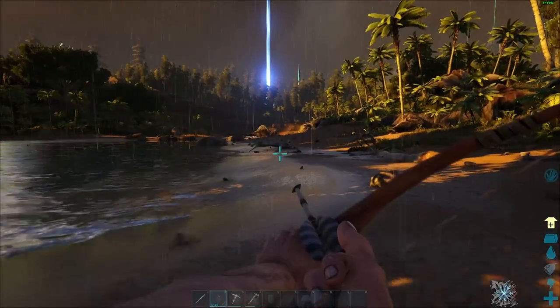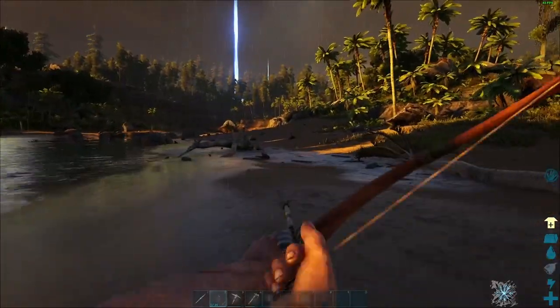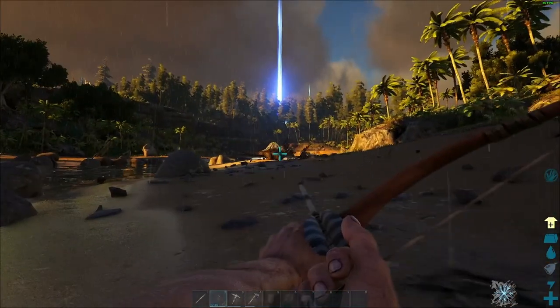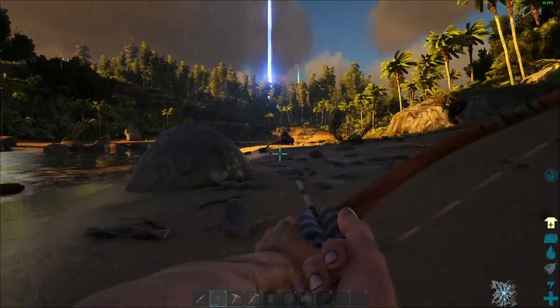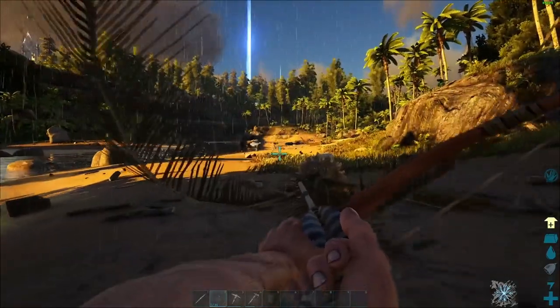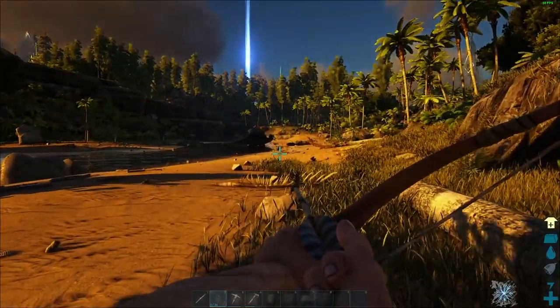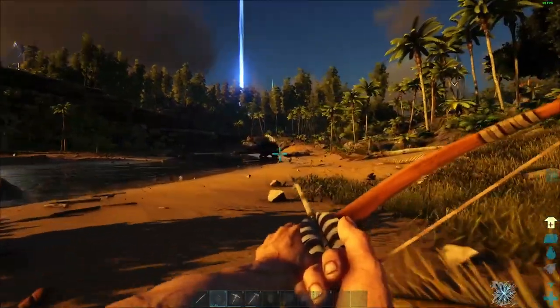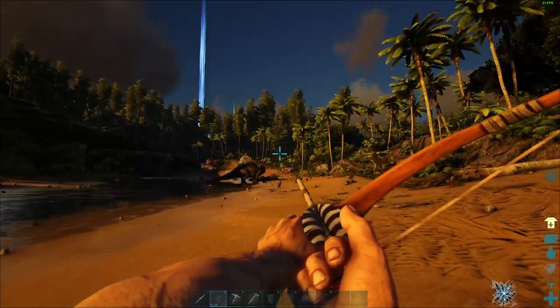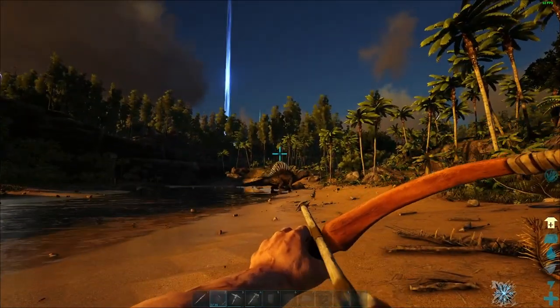Right, let's go down this beach again then and see what we can find. Obviously there's going to be more dodos. But there's also that spiny bugger down there. I mean, he's going to kill us, isn't it? Like, he must be able to kill us. There's no way we can fight that thing yet, surely. Should we shoot it? Should we shoot it?